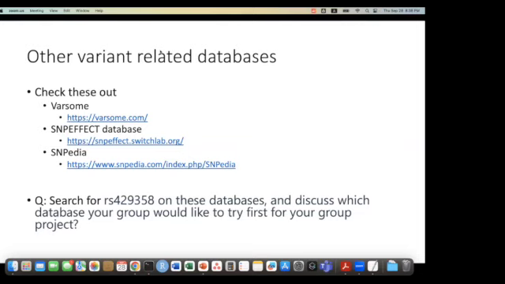I wouldn't say always, but it got better over time. Just like Wikipedia, anybody can come and edit it. The concept is the same: SNPedia is basically Wikipedia.